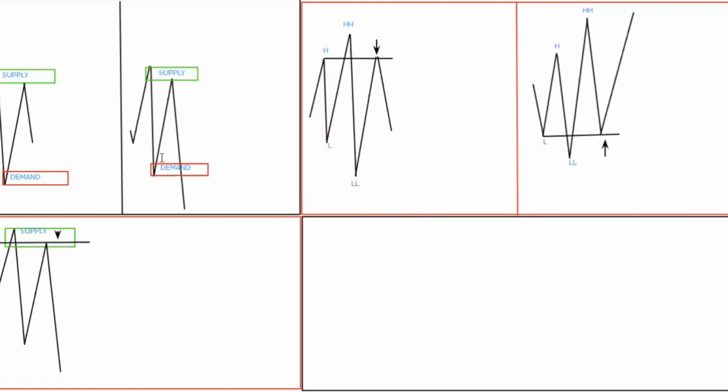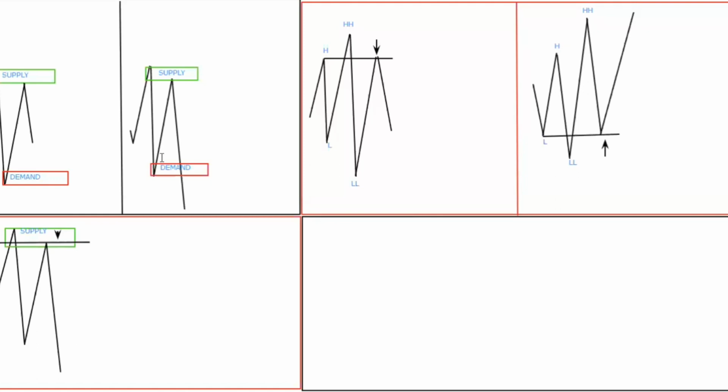Price is being moved by liquidity. Price is looking for liquidity. It seeks liquidity in the market. So there are certain areas which you need to understand now where it's the liquidity. So the question every time when you get to the market, you need to be asking yourself where is the liquidity in the market, because price is looking for liquidity. Where the money is, that's where price is going.